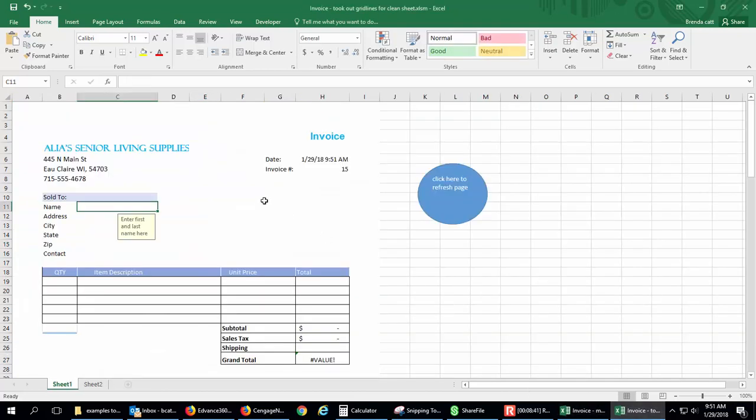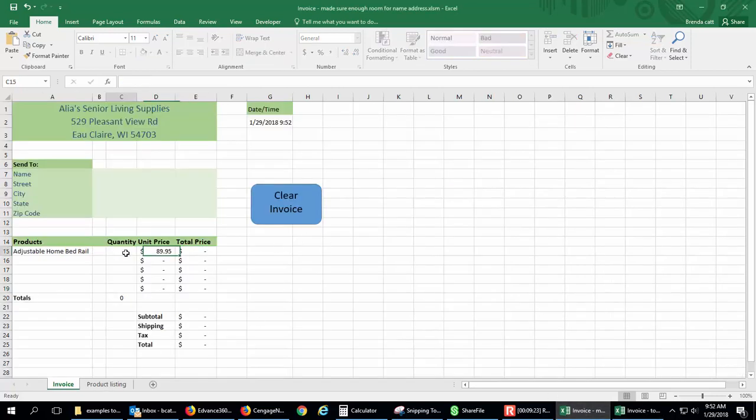Over here is another invoice. This one I wanted you to see that the person went one step further and cleared out the gridlines behind here, just to visually take out one more thing that the user has to see. There's still a drop-down box and the price auto-fills, you fill in the quantity and the rest of it fills in. You can see that that's going to be an issue because right now I'm selling something but my grand total doesn't calculate because I have an error message here. So you're going to have to figure out how can I not have that happen, because that's not good, is it?